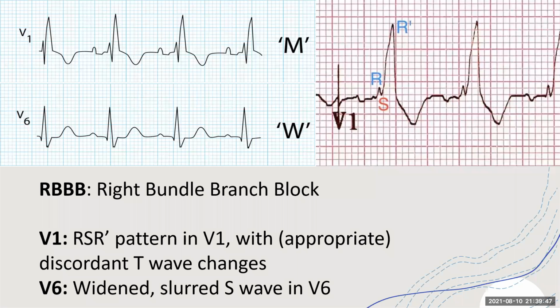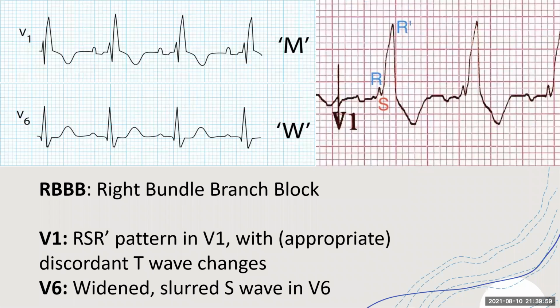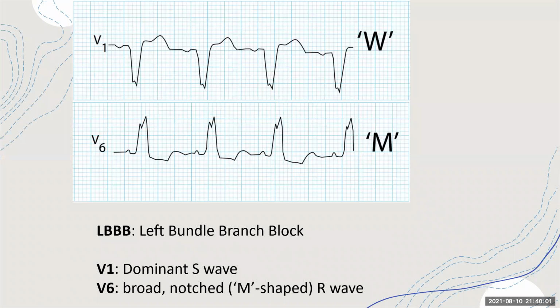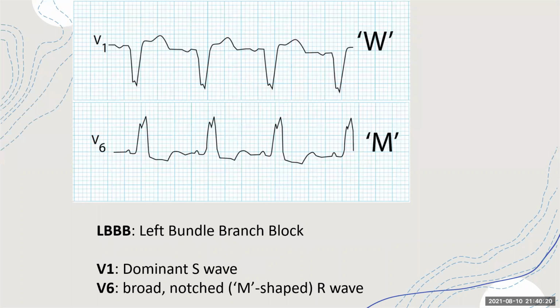See why I'm saying vice versa? Here in V1 you are seeing an M wave, but here in V1 you are seeing this sawtooth W-shaped wave. That's the complete opposite of that one. So here in V1 we see an M wave, but there in V1 we see a W wave. And now here in V6 we are seeing this M wave, this RSR pattern. So the RSR pattern here is in V6, while the RSR pattern there is in V1. So it's a complete opposite. Just memorize one, and then you can just do the opposite for the next one. That is the left bundle branch block.